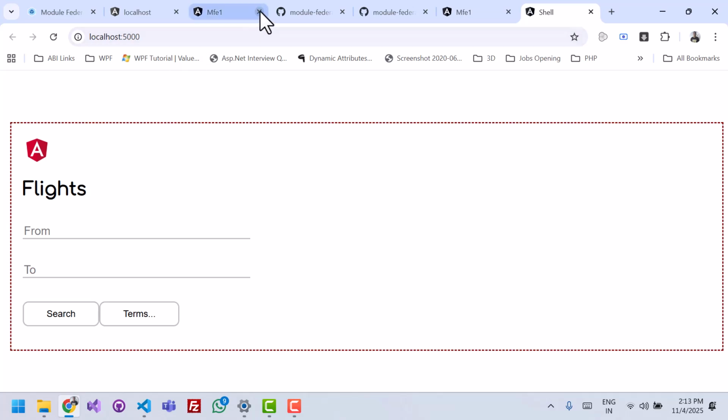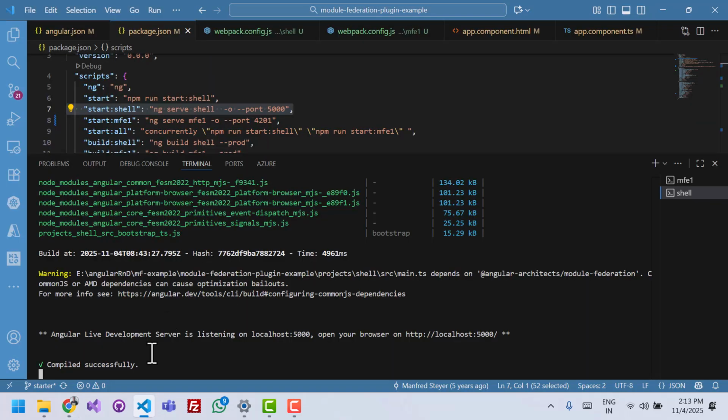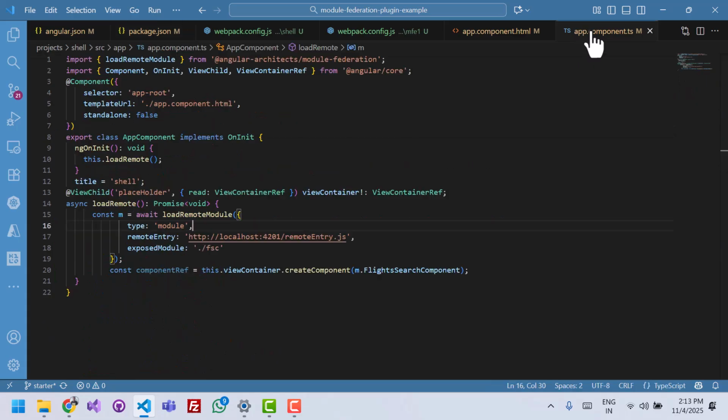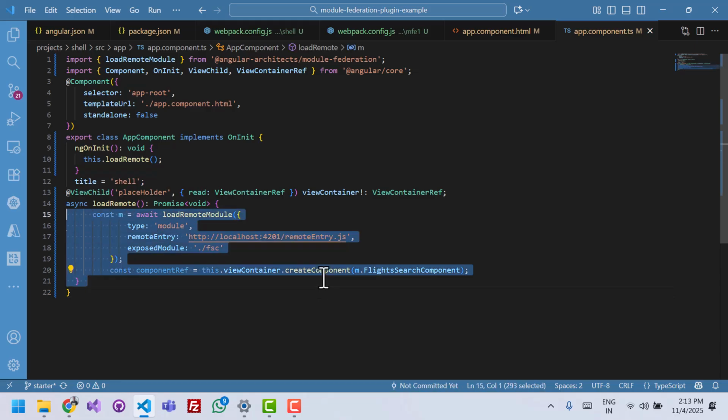So let's dive into the code once again. From the MFE side, there is nothing much more to do. We only need to do this from the shell application.